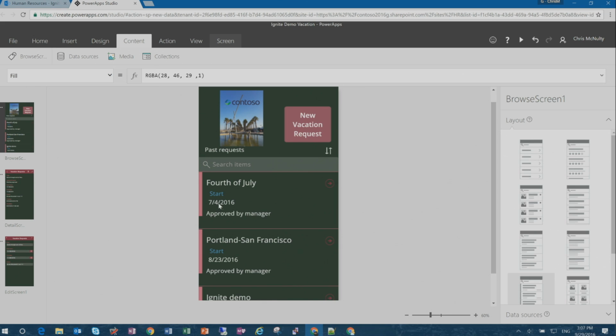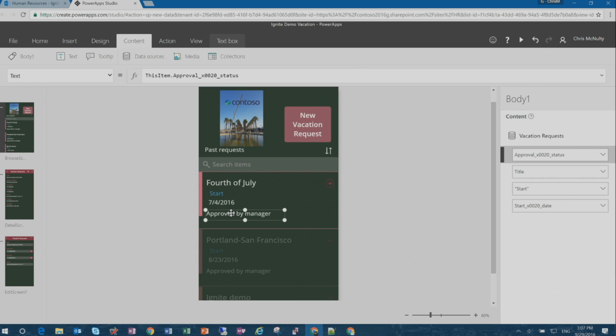And I have that label for it. So it's very easy to add different fields from your list and then show them in the gallery control, just as easy as showing them in your form control. The last thing I want to demo before we move on to the rest of the flow, the presentation, I should say, is the conditional formatting, because I know that's a very common business case that we use.